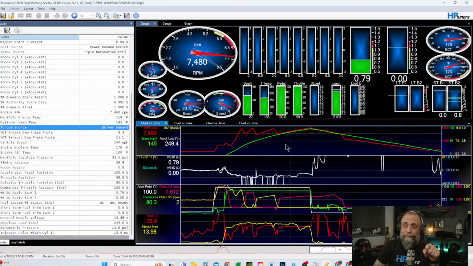But at the bottom here, you'll see injector pulse width, okay? And there's a maximum pulse width at any particular RPM. Let me switch back to that camera. Let me look something up here. There it is.